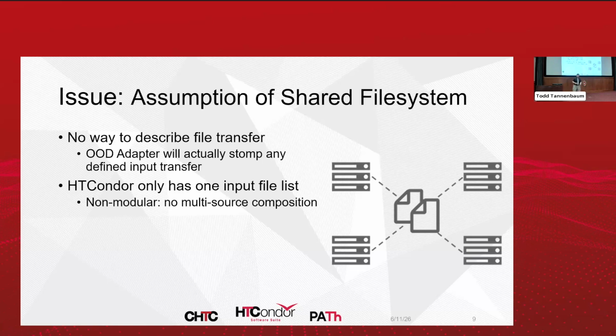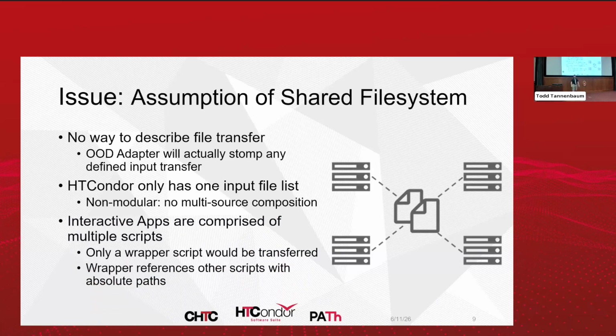OnDemand is trying to do some other extra cleverness and add something to the list, but it's not clever enough to know like, oh, I should do a union of these two things. It just says, I know I need this thing to run, so I'm gonna make it my input transfer. And this gets into Condor, there's no multi-source composition for input file transfer lists. I don't know if that is something we should go to or if a single list is correct. It's just something I noticed when looking into this.